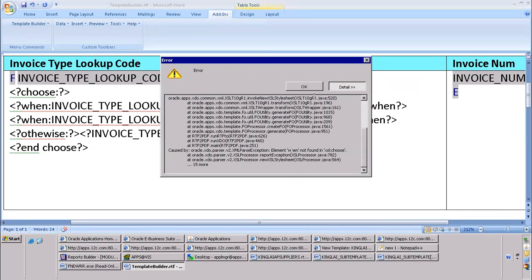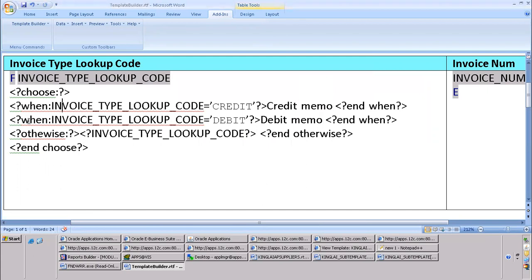Element when not found in XSL choose. It is saying wrong. Choose when. Any typo error here? Just check. Other, yeah, correct. Otherwise.